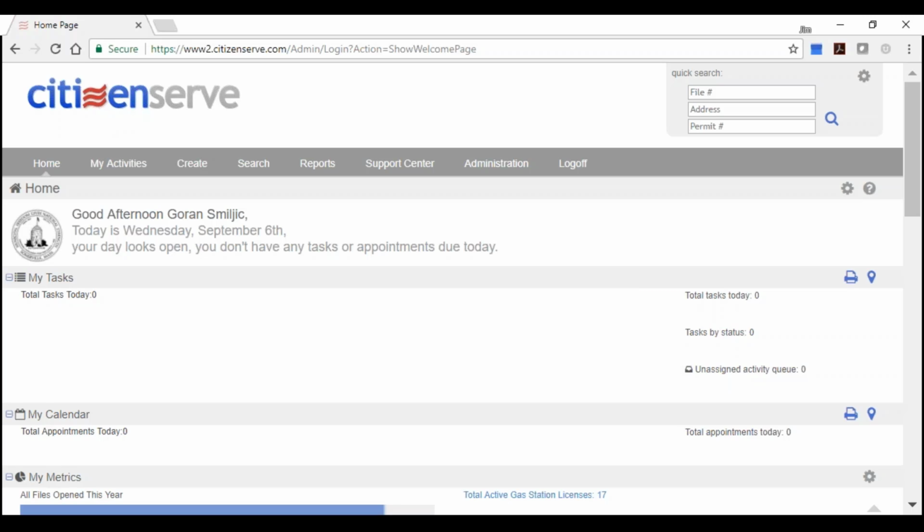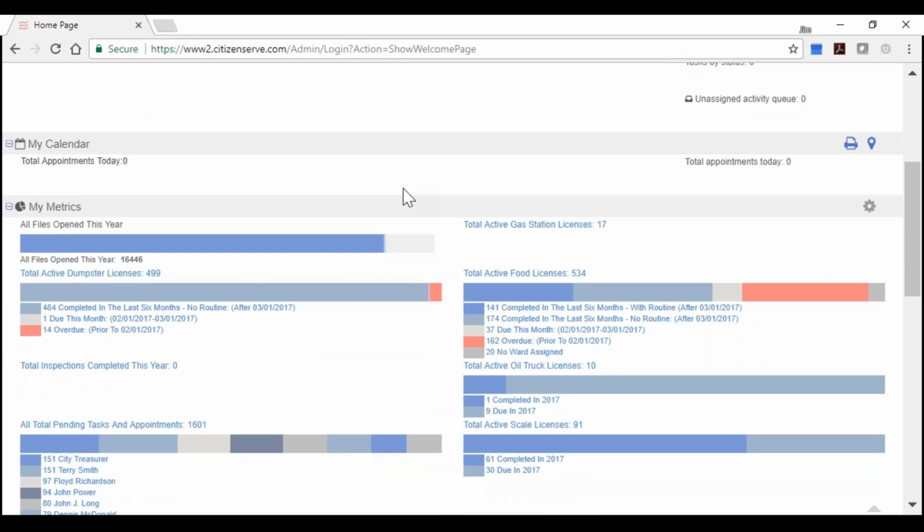On the portal we can say only show active contractors. On the staff side, a lot of times we'll show active and inactive trade matches.